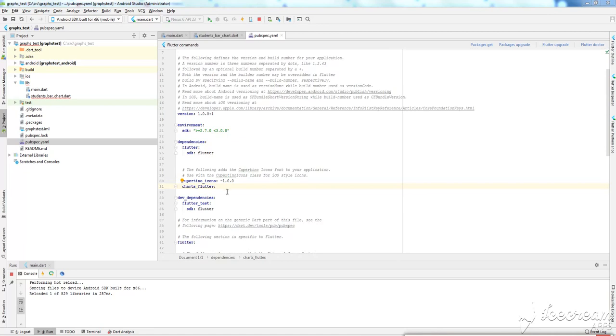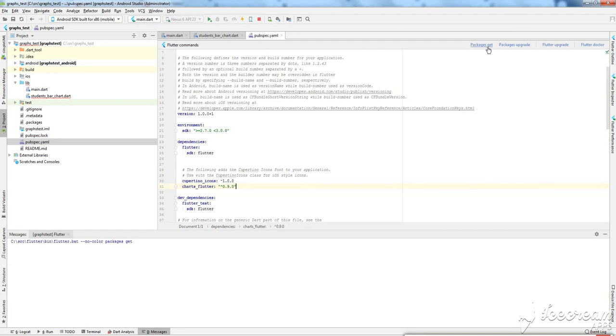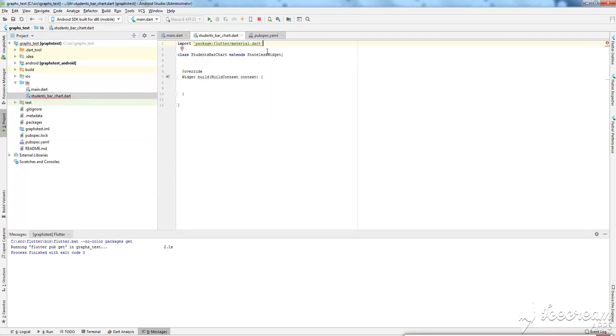So let us import the package version 0.9.0 and then Control S, or we click here to get package.get because we'll get this, and then this package will be added to this project, and then we can go to our student bar chart class.